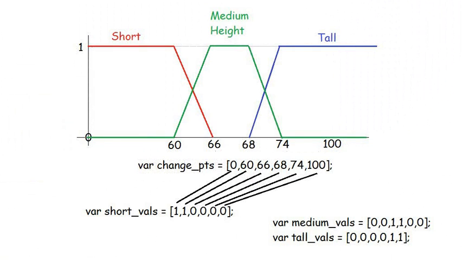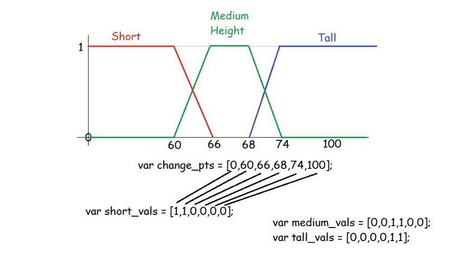This is the function I use to fuzzify the height values of the people in the database. I have measured the heights in inches. Sorry if you prefer meters and centimeters, I'm a feet and inches guy. And, according to my simple metric, short people are less than 66 inches in height, tall people are more than 68 inches, and medium height people somewhere between 60 and 74 inches.